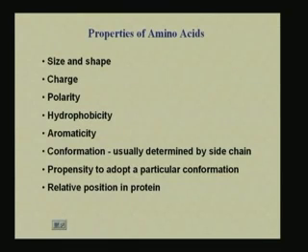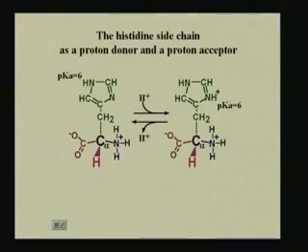The relative position in proteins we can say from the properties that we already know. What are these? One is the hydrophobicity. From the hydrophobicity, I can straight away say that, for example, a phenylalanine or a leucine or an isoleucine is expected to be in the central part of the protein. A lysine, an arginine or an acidic amino acid like aspartic acid or glutamic acid is expected to be where? On the surface of the protein. Now this is very important.